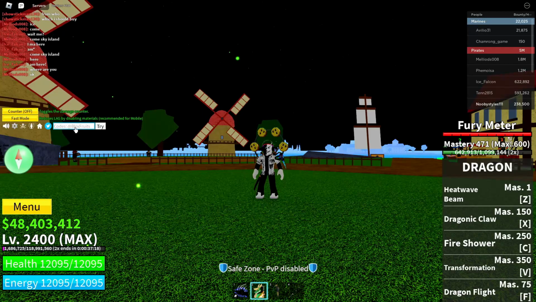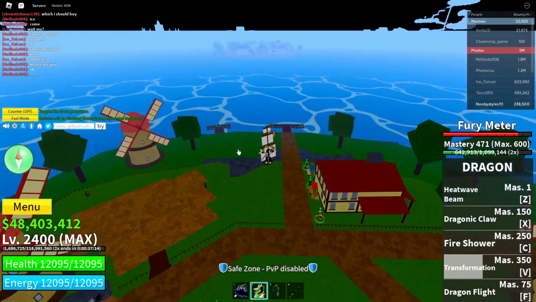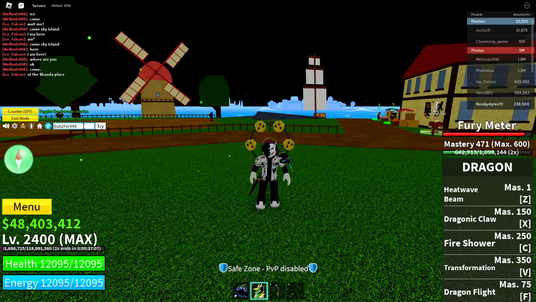So this is... Okay, why do I keep pressing the transformation thing? Okay, come on, get down. All right, so I think this is the sixth one. Okay, I'm just going to stop counting. Okay, so as you can see, it's sub 2 for 999. So let's see. Already redeemed it. As you can see, I have already redeemed that. Now, let's see the next code right over here.